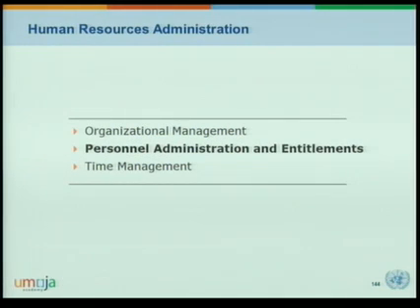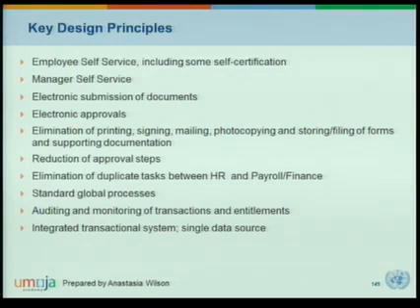Okay, the next area is personnel administration and entitlements. As already highlighted, the key change is employee self-service, including self-certification. A fundamental philosophy behind Umoja is that we try to stick to a maximum of 3 signatures, and in many cases the first signature or certification is the employee, him or herself. So you can see it's really a lean system, but it also brings trust and accountability to every one of us by being the first person to self-certify.